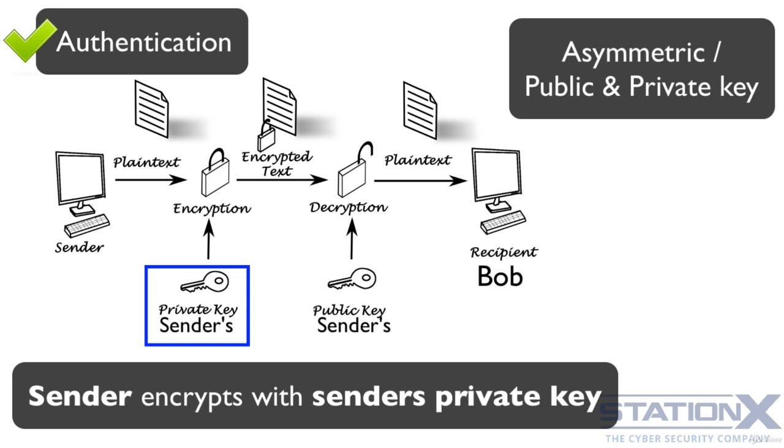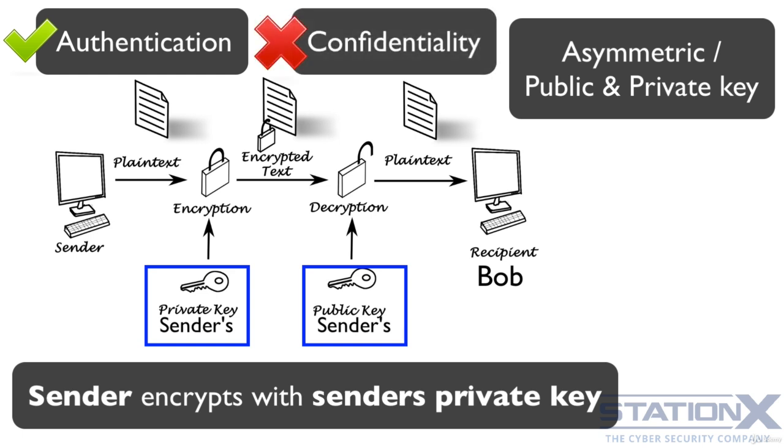Encrypting data with the sender's private key is called an open message format because anyone with a copy of the corresponding public key can decrypt the message. So you can think about it like you're putting something officially on the internet for everyone to read, and because you've encrypted it with your private key, everyone can confirm that you have genuinely produced that. Confidentiality or privacy is not assured in this case, but authentication of the sender or you is.